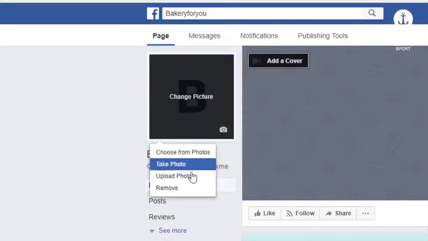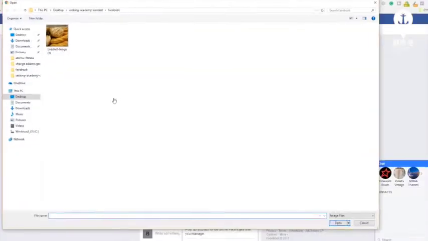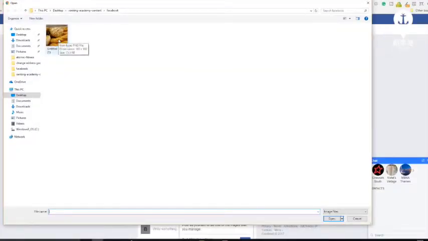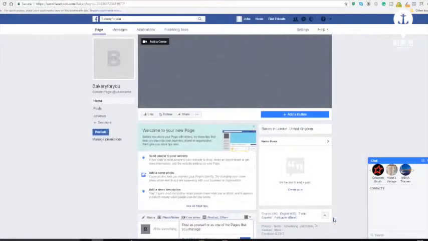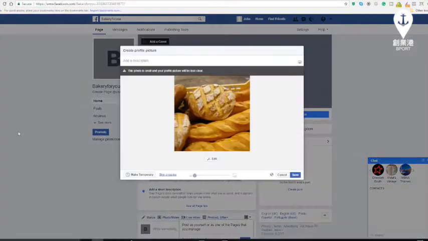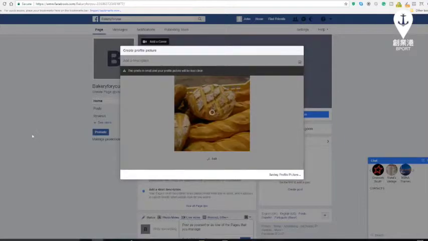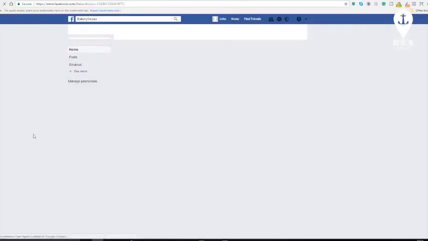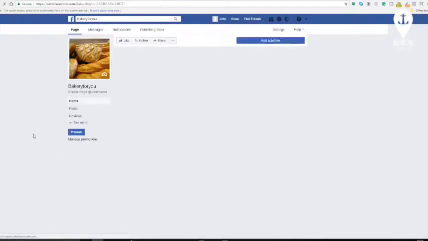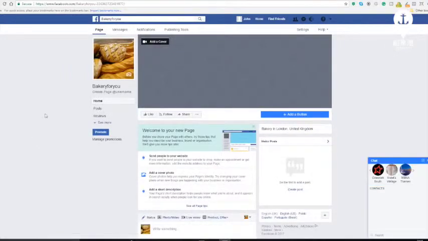We're going to use the upload photo option. Here is a picture that I have created, and it should be the exact right size. Okay, as you can see, I do not even need to edit it again. I save it, and here we have it.